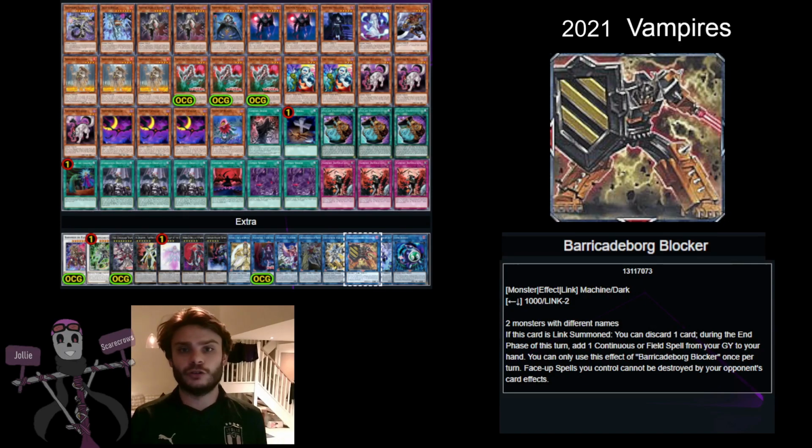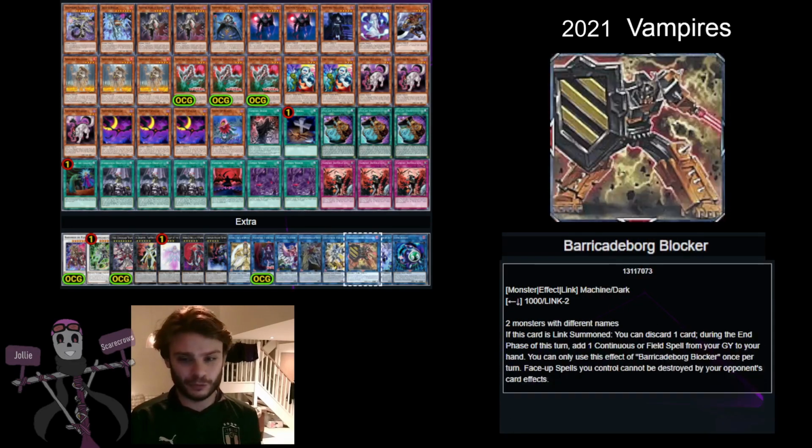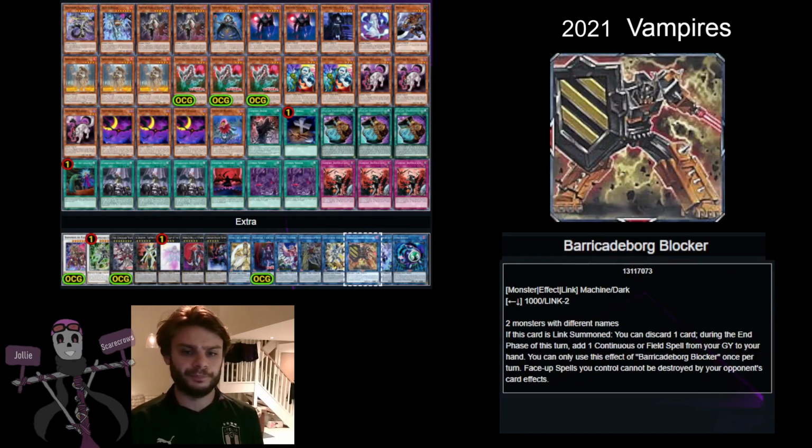Sometimes you'll have these cards in your hand, in which case it can be interesting to summon Barricade Blocker. So discard one, and that can let you get back either a Zombie World from your graveyard if your opponent's destroyed it, or the all-important Domain. That's why we're only playing one of them, because it's quite easy to play Barricade Blocker, and you're easily able to bring the Domain or Territory back. And this will hopefully prevent your opponent destroying it a little.